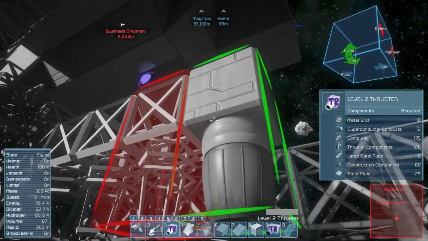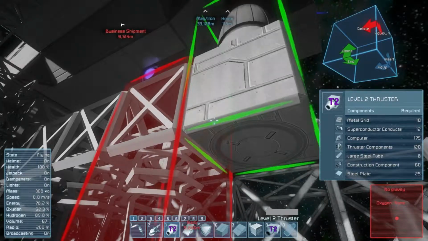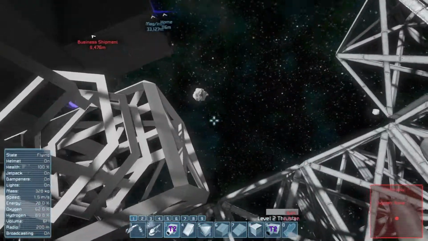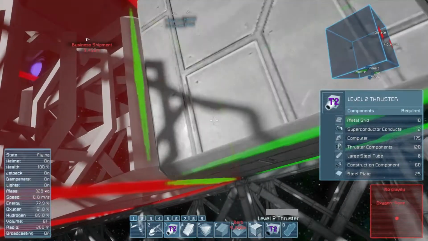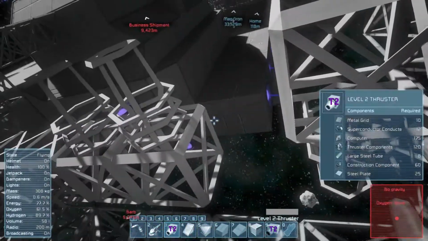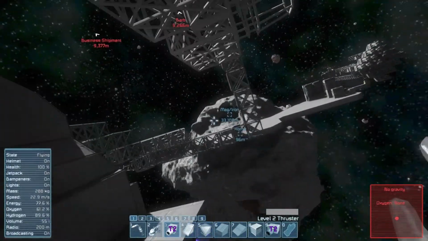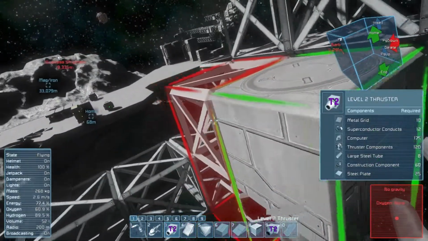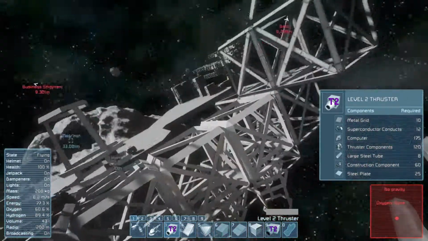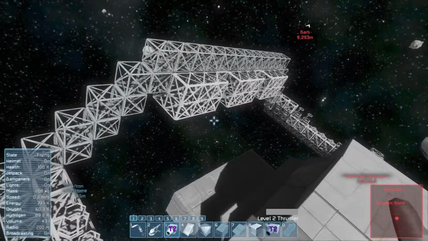So one, two, and then one, two. Let's do the same thing on this side. One, two, and then one, two. Alright, so there's the thrusters. So that's up, down, left, right, forward, back. Alright.